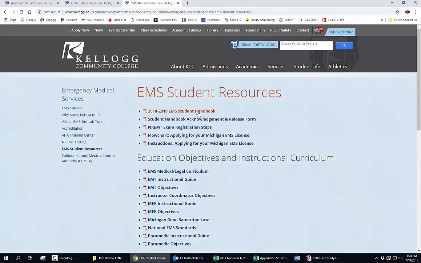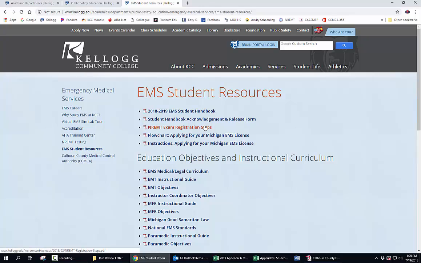Here it's going to lead us to the handbook. I've just completed the 2019-20 handbook, so that'll be going up shortly after there's one round of any additions or corrections that need to be made. There will be a new handbook release form. This is something that you're going to want to have your students print out, sign, and show them both the handbook and where to access the handbook acknowledgement and release form, so that they'll print it out and turn it back in to you. I typically would have my students get points for that.